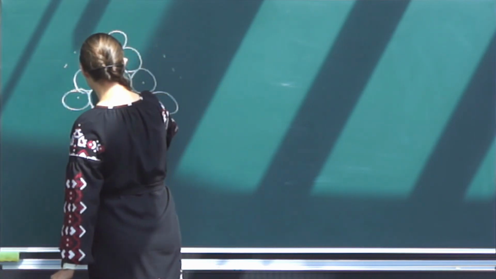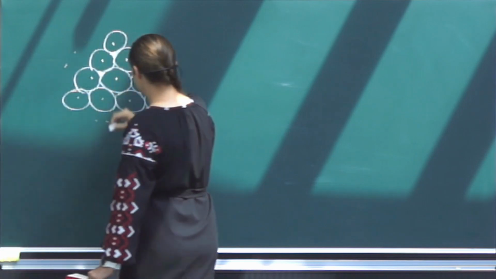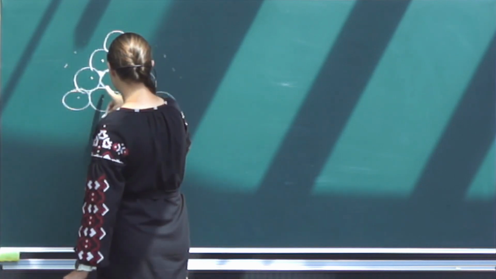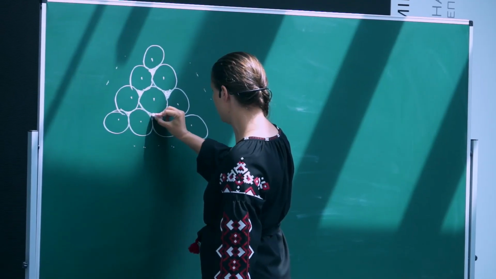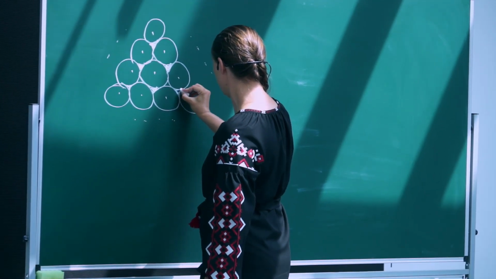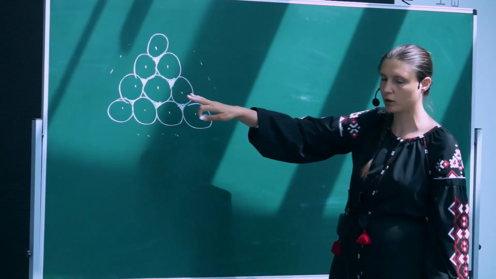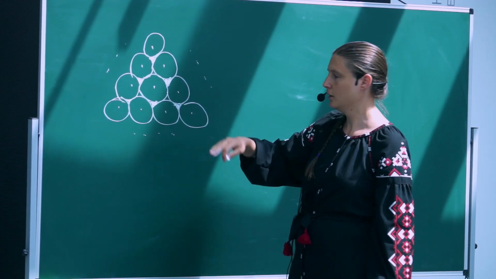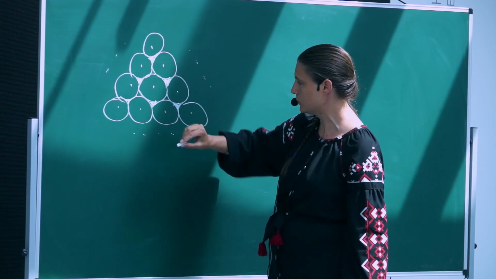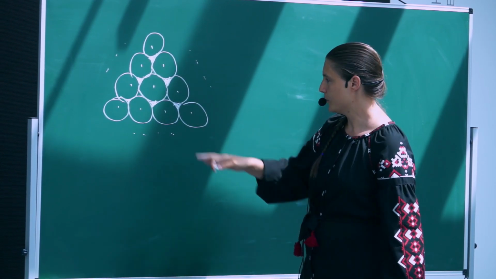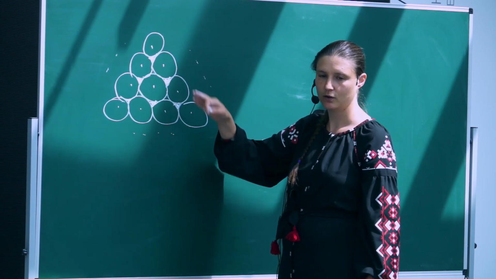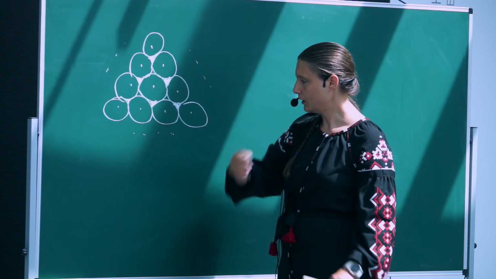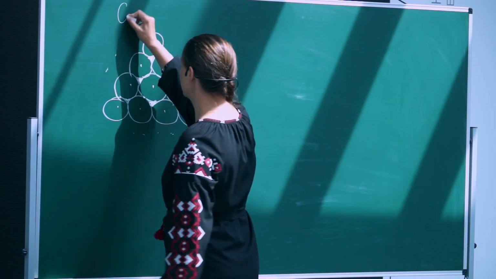So we would have to choose this one. This one is fine, and this one is again too close, and this one is fine, and this one is fine, and this one is fine. So all our holes are now divided into two classes. If we are putting the next layer, we actually have a choice: either we put into these white holes or into black holes. Everything is symmetrical, so it does not matter whether we choose white ones or black ones. The density of the total packing would be the same.